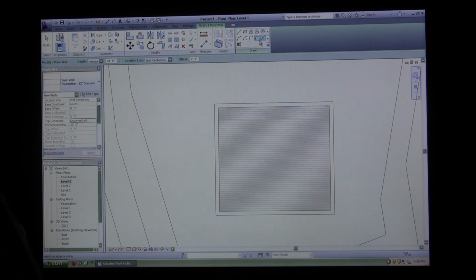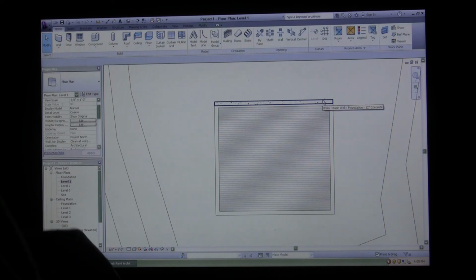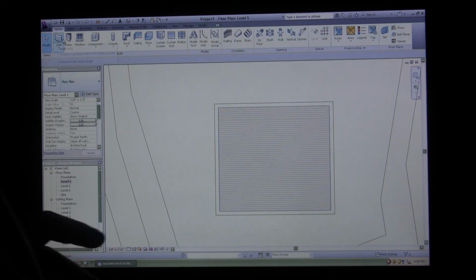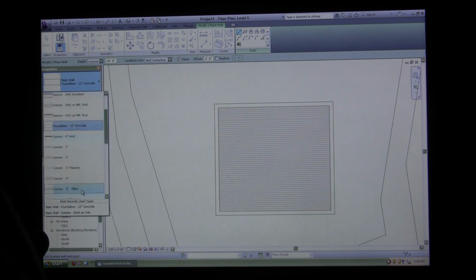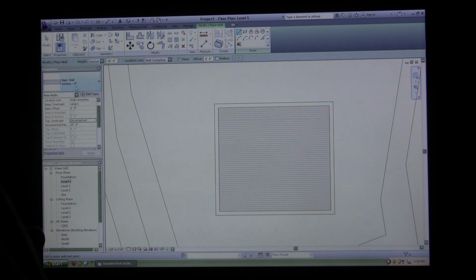Okay, so we're going to pick lines, and as you can see, it picks the outside of the wall. So if I create that, it's not really where I want it to go. So if we pick our wall type again, we're going to do an 8-inch generic wall. If you hover over any element in Revit, and it's not exactly what you want, you can press Tab, and it'll cycle through where the closest elements near it are.